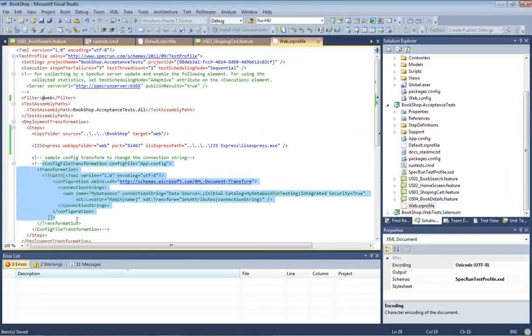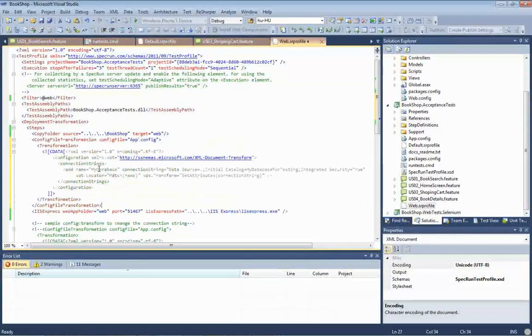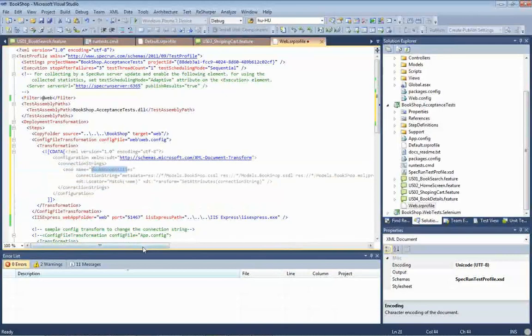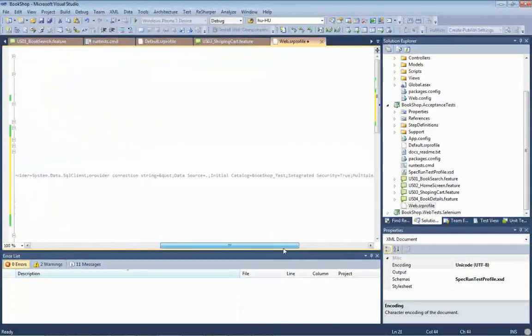Changing the configuration file is again something which is very common when you want to do some test execution. So this is also something which SpecRun supports out of the box. There is another step kind which is called config file transformation. With this config file transformation step, you can say that I want to configure the web.config under the web folder, where I just copied my bookshop. And what you have inside is the standard XML document transformation that you probably know from Visual Studio. With that, I can simply change my connection string in the bookshop entities, and I want to change the database to bookshop test.